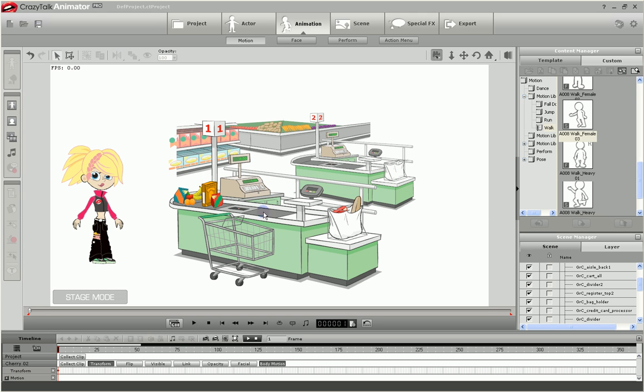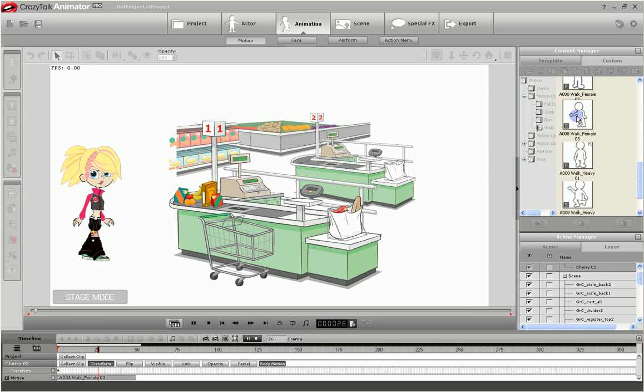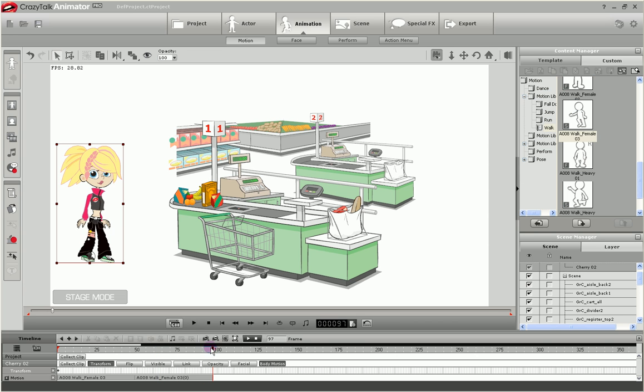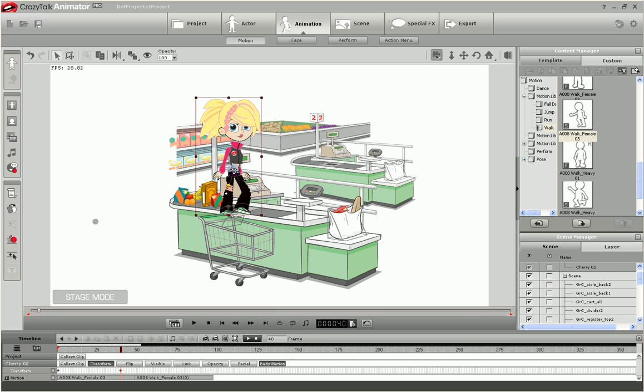So now we have all these items at different distances in the Z-axis. And with that, we can make Cherry walk down the aisle, turn right, and walk out the store. So from here, let's have her do some walking. Okay, and what we'll do is I'll go back to about 40, well, is that 40? 45, 40, and have her move right around there.